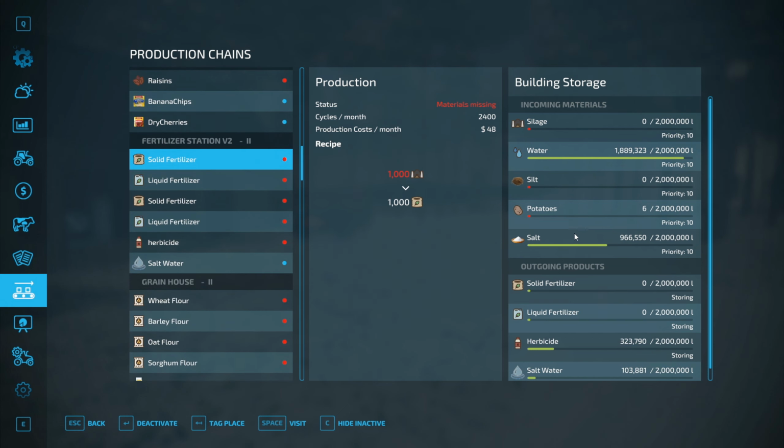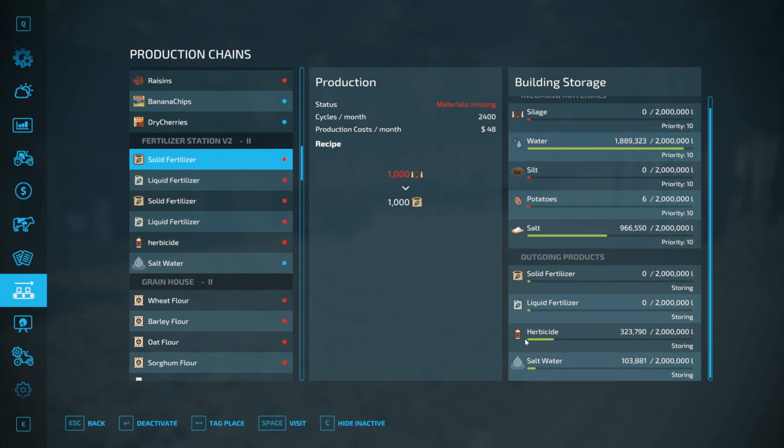Fertilizer station. I don't think we're really planning on selling anything here, but look at the herbicide. 323,000. I think once that gets up to 400,000, maybe we'll empty this out and we'll do 100,000 liters in each of the newer greenhouses that we purchased. And I'm thinking once we make a trip of 100,000 liters of herbicide to all of our greenhouses and the two orchards, then the rest is probably going to be just going straight into our 10 million liter objective.